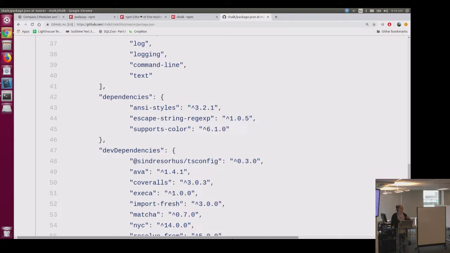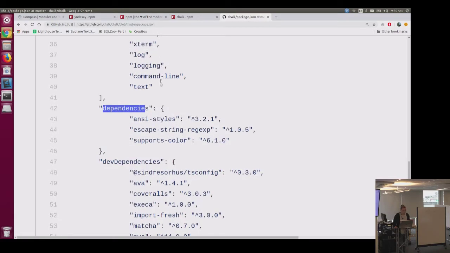Because the package ecosystem is so big and there's so many different uses for packages, we have a lot of interdependent packages. We have a lot of packages that require other packages in order to work. So for instance, Chalk, in order to work, also requires the package ANSI styles.